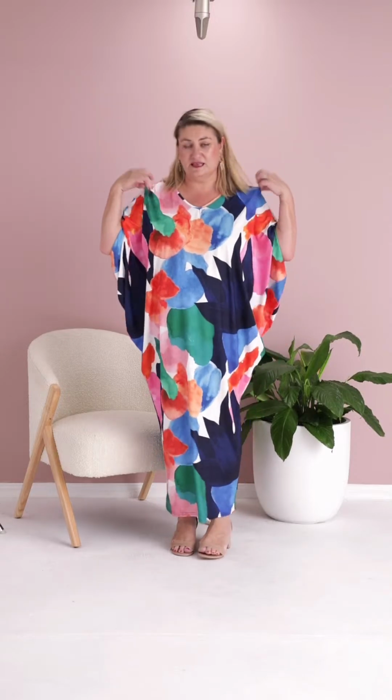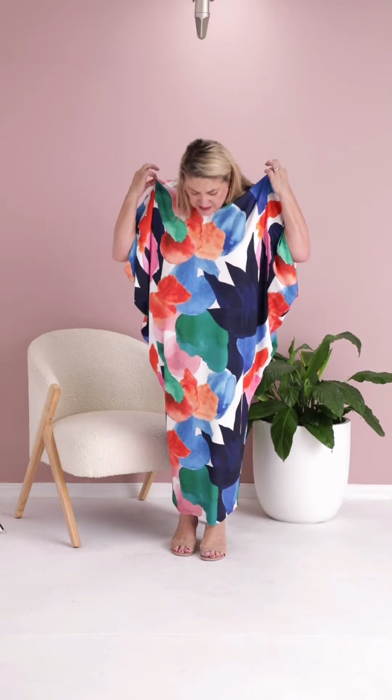Now it only comes in a medium to an XL. So there's no smalls. So this is the medium, girls. So it is a bit big, but I actually quite like it. I think it's good coverage. I am the sacrificial anode when it comes to mozzies. So if I was wearing this out at night, which I do think it lends itself to as an evening outfit, I would be happy with this because it would protect my legs from the mozzies. So I kind of like that. It's just those funny little quirks that make things perfect for your particular preferences.